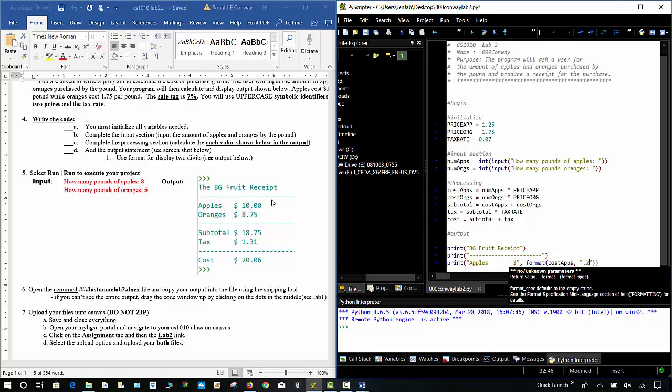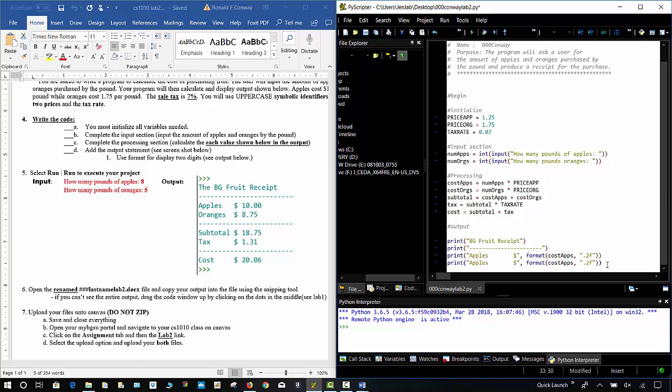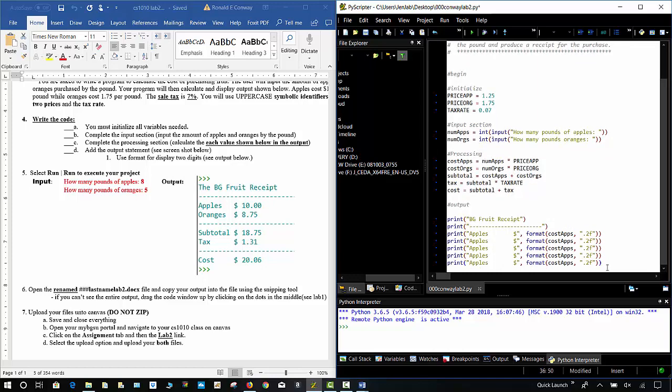So I put 0.2 F, and that gives me the format of that. Okay. I'll take this statement, copy it, paste 4 times. So those are all of my statements that I need.